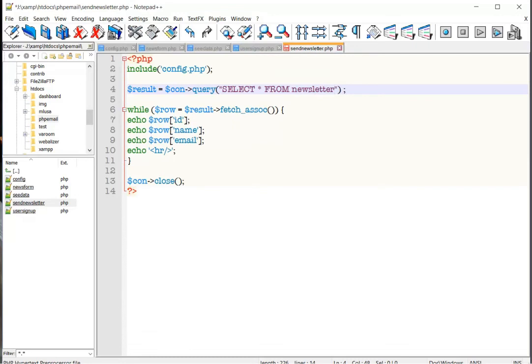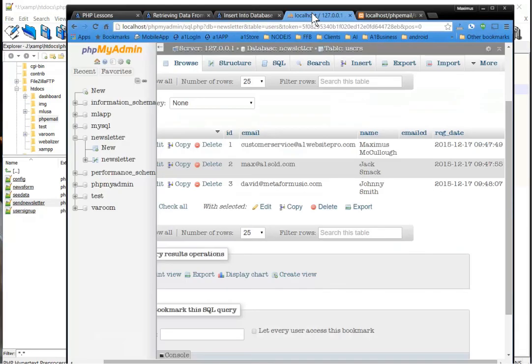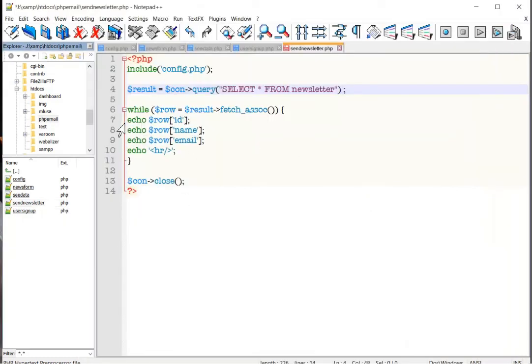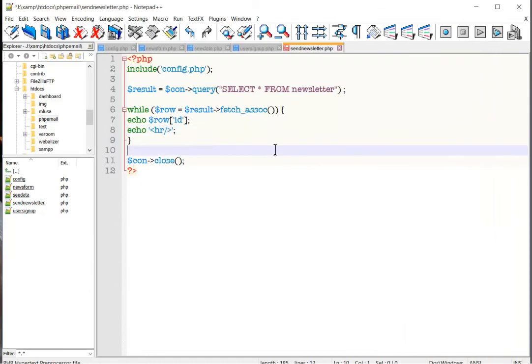Okay, and let's make sure that newsletter is the name of the thing. Yep, newsletter. Okay, and now we have the ID, and we could just echo out the ID.